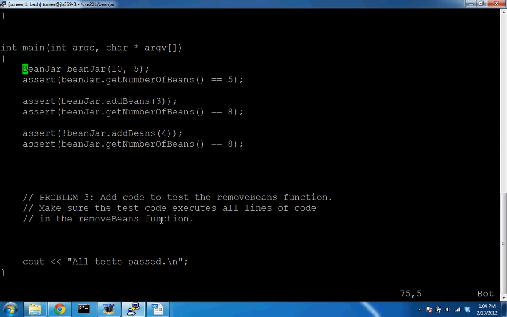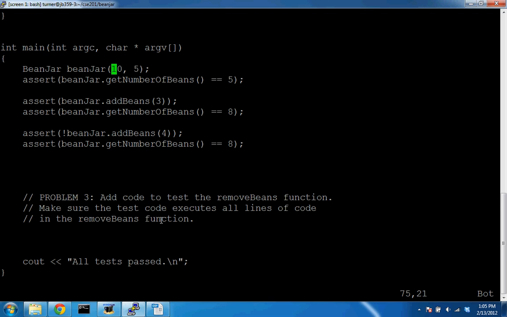This just shows you what it might look like, how you might use this class. Here in this first line, we have the variable name being jar, preceded by its data type, BeanJar, with an uppercase B. This is an invocation of the constructor, and the constructor we have for this class takes 2 arguments, so we need to list the arguments like this. It looks like a function call, basically.